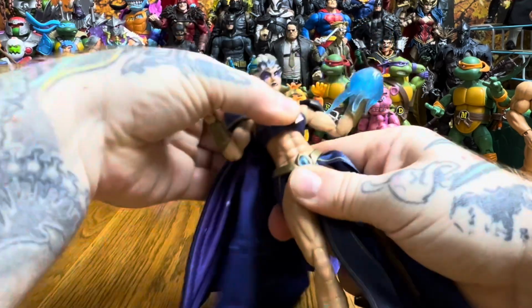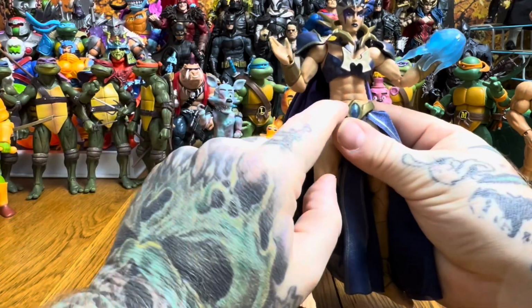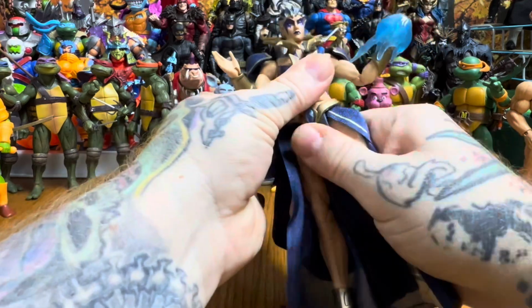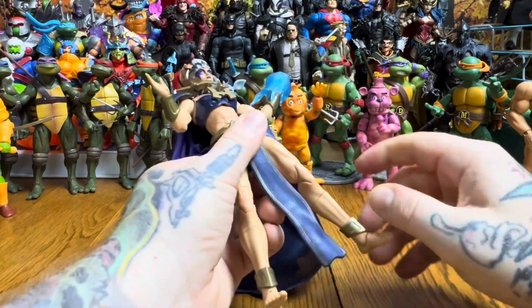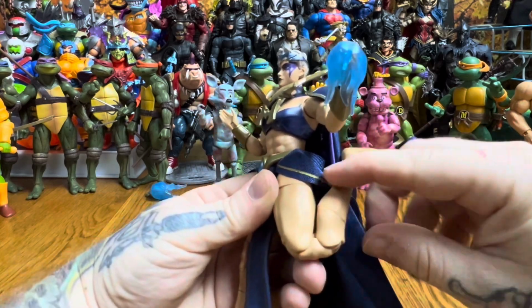As we said before, she has a diaphragm cut under her top clothing piece right here, so she can pivot left to right. She can hunch forward and back, and then as you can see here at her waist, she does have a waist cut to spin her waist. She also has cuts in the thighs, so you can rotate her thighs around. Double jointed pinless knees, so you can get that bend all the way up.